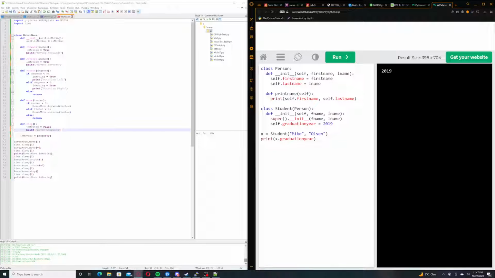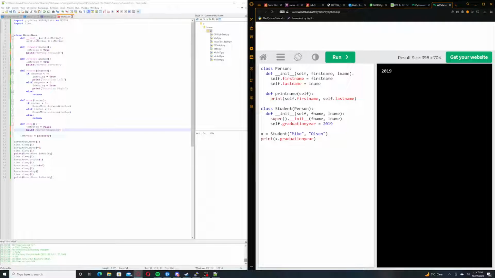Okay, so I think I might be able to do something with that. This is going to be weird, but because they're using two classes, I'm not actually supposed to put in another class, so I can use that, I think.